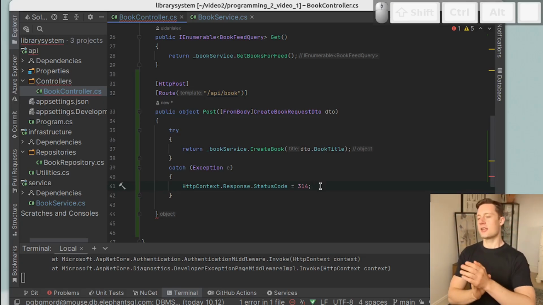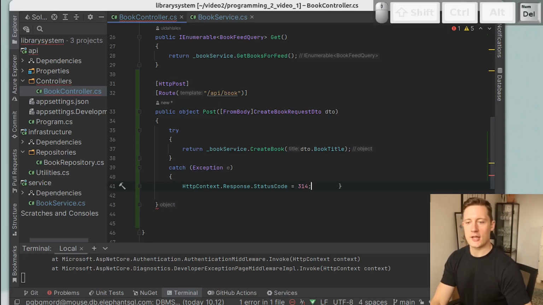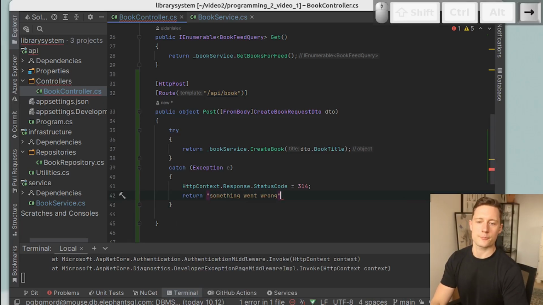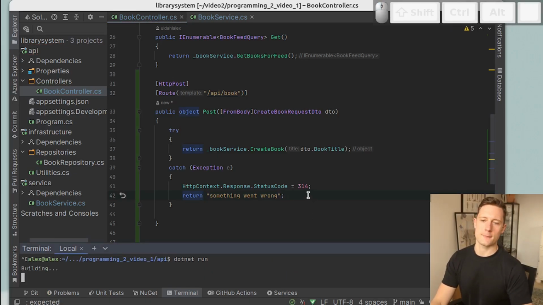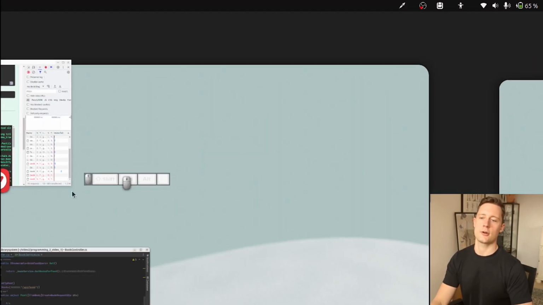Now we need to think about what's going on here, and then we need to return some object, return "something went wrong". So let's say that this is what you're doing, right? Saying 314, that's a status code, and then you just print this string out here.